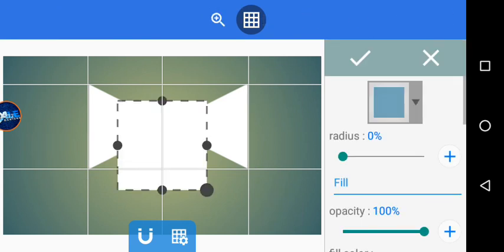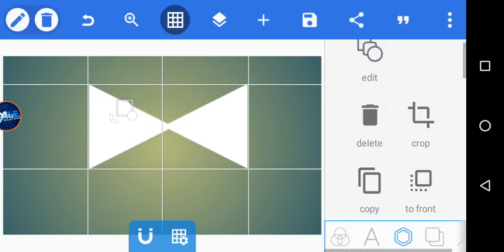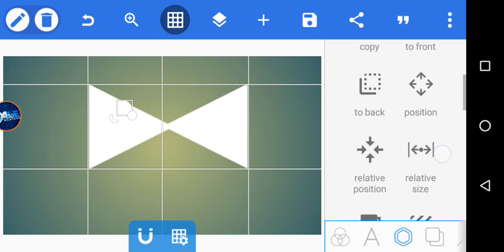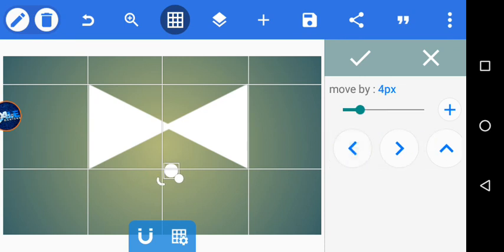So we're going to head over to shapes again, and by default it will give us a square shape, but if we increase the radius of this square shape to 100, it's going to give us a circle. So we can just reduce the size of this circle over here. We can adjust it to any size I want. I'll just click good. Let's position this. Let's move this a bit forward so we can see what we're really doing here. Now we need buttons for this, so let's just position our buttons over here.